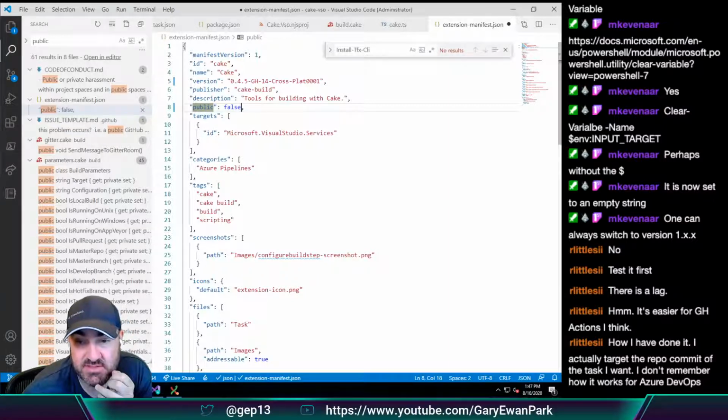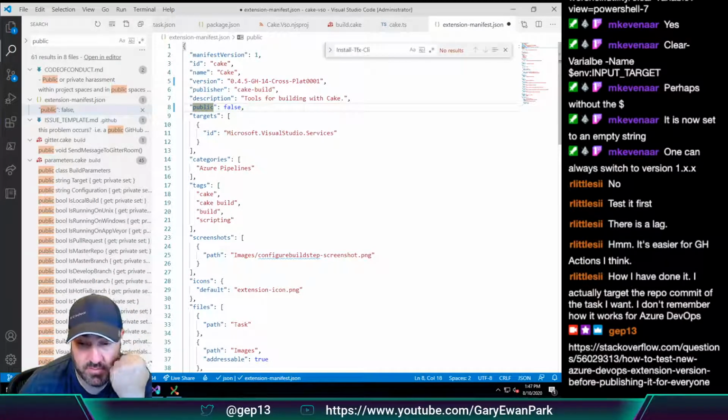Yeah, so in this Stack Overflow post, let me paste this into the chat as well. In this Stack Overflow answer, this guy has got multiple versions where the ID is the same, but he has got private versions of it. I didn't necessarily want to have to do that.